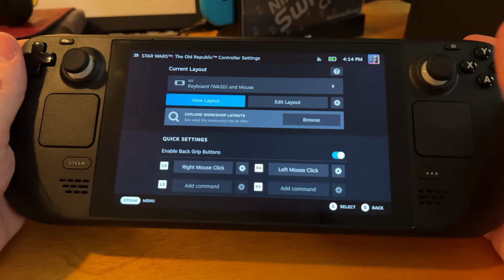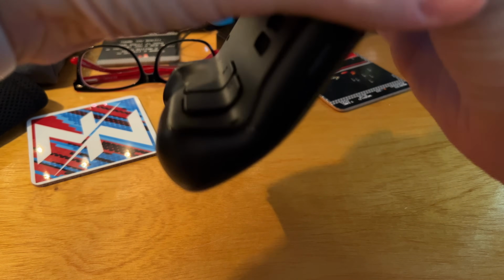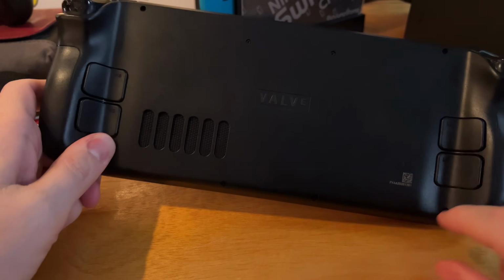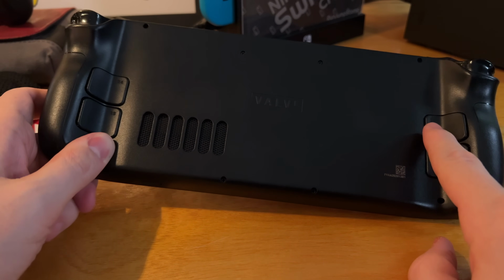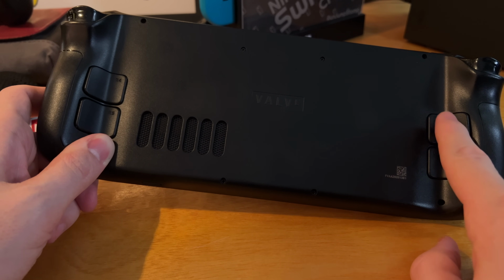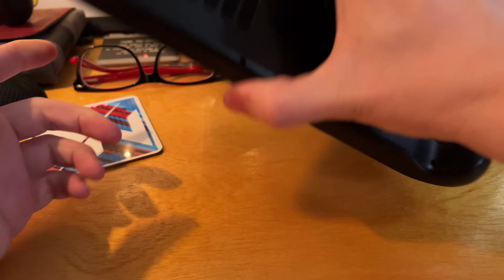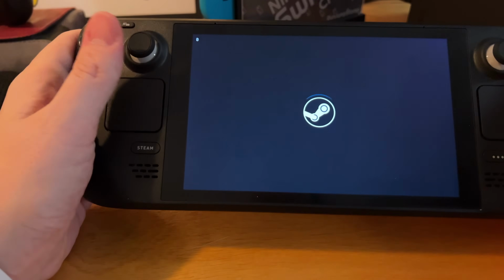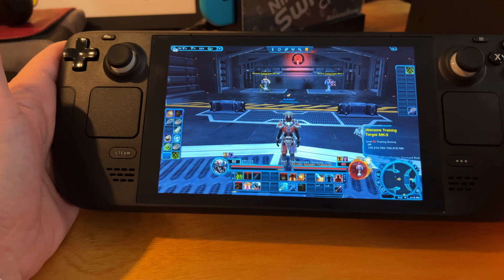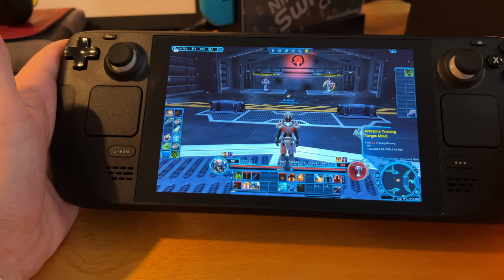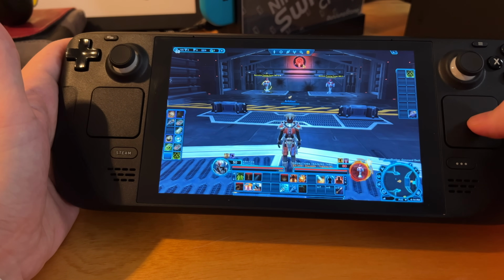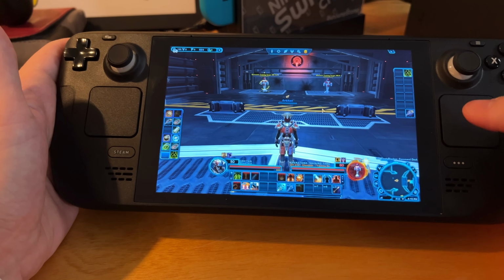So basically now, let me flip my Steam Deck over. Over here, this is the left click. No, that's going to be the right click. That's going to be the left click. Okay. So now if I go over here and point at that, I just use my middle finger on the trackpad to click it. That way I can select things manually and I can go into my inventory and edit things that way.